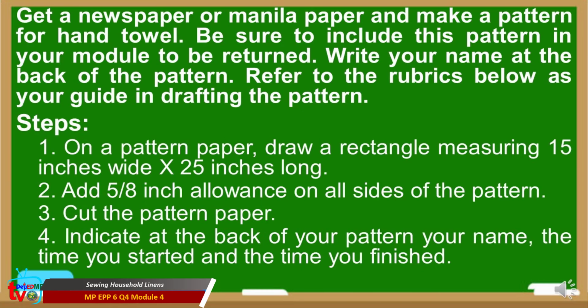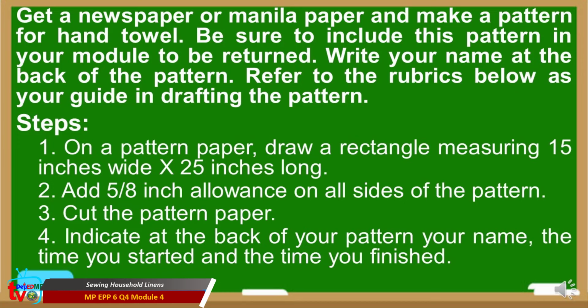Get a newspaper or manila paper and make a pattern for a hand towel. Be sure to include this pattern in your module to be returned. Write your name at the back of the pattern. Refer to the rubrics below as your guide in drafting the pattern. Here are the steps in doing the pattern.